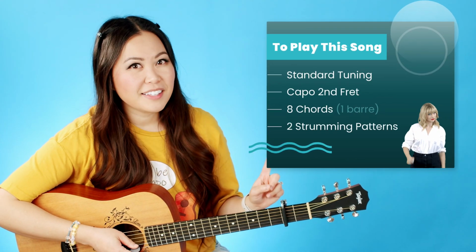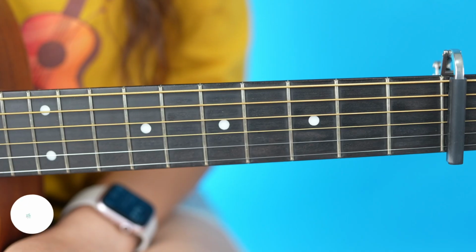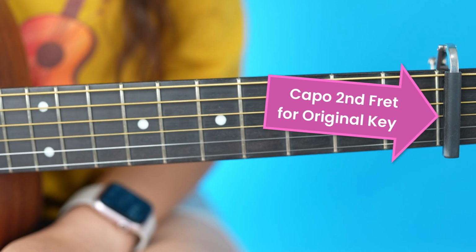Here's a quick overview of everything I'll be covering in this tutorial today, and with that being said, let's go ahead and get started. Alright guys, so to play through this song, we are going to need to know 8 different chord shapes because there is a key change at the end.